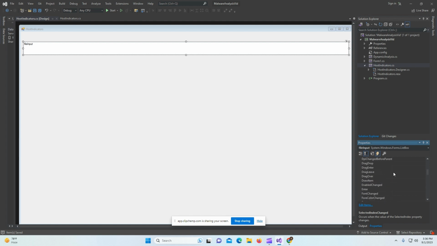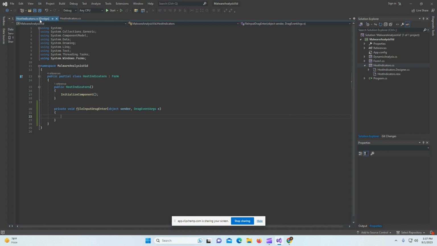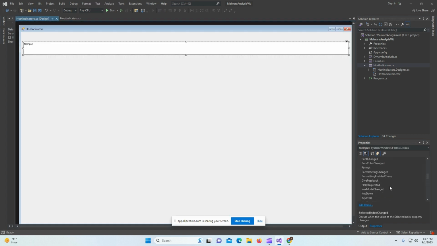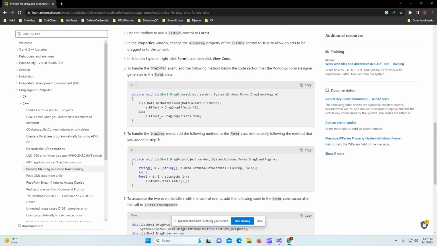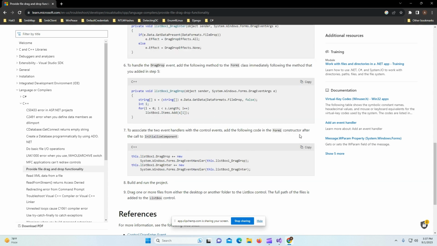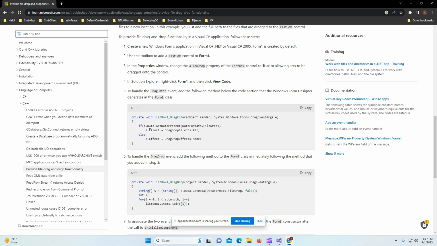I'm going to call this file input drag enter, and for the drag drop, I'm gonna call this file input drag drop. We're basically just doing whatever the documentation is telling us to do.